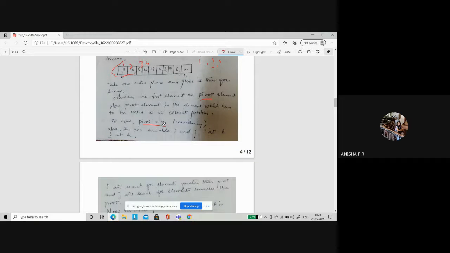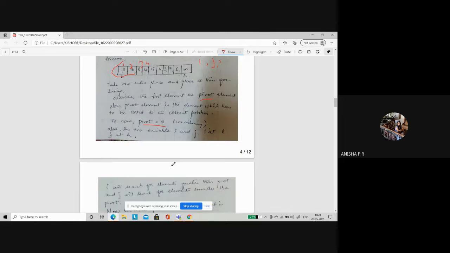So the pivot element is 10: i should search for numbers greater than 10, and j should search for numbers less than 10. I is a variable that searches numbers greater than 10, j is a variable that searches numbers less than 10.